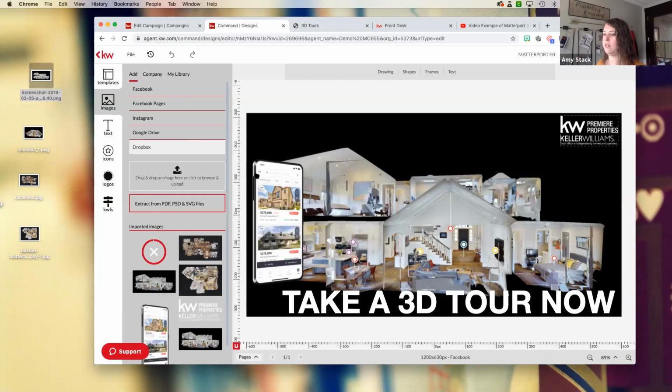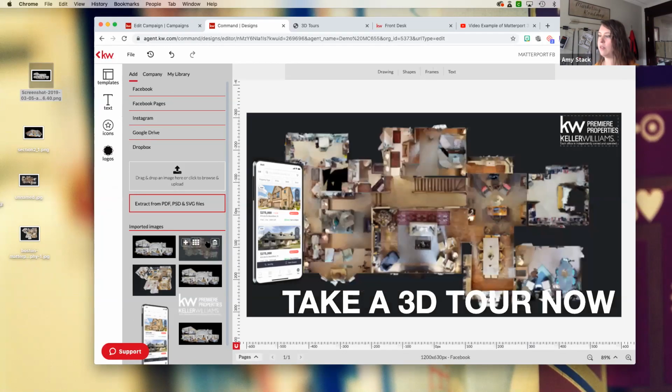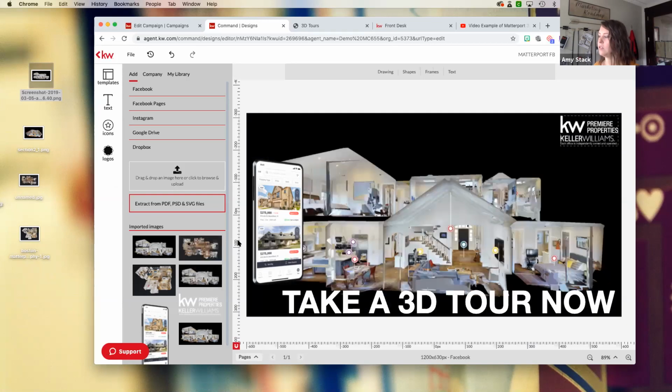Here you can see they're all loading now. I put a couple in to show you different things. Anytime you want to make an image a background, when you hover over them, you'll see this little grid, and if I leave my cursor on it, it says use as background. That will make it automatically the background of whatever graphic you're on. So I made that cool shot of the inside of the house, that dollhouse view, the background.